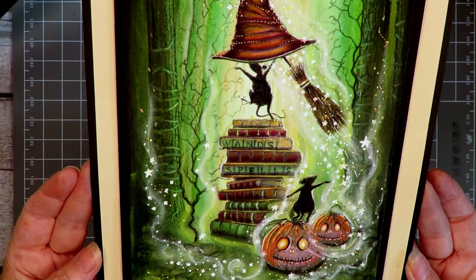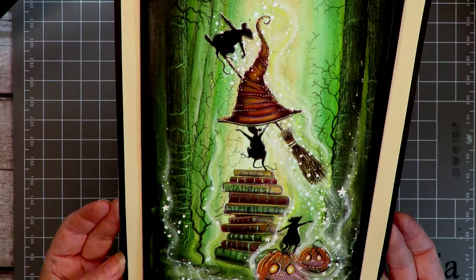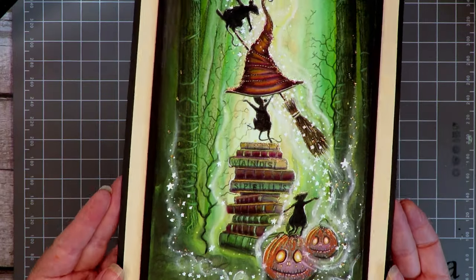And it's finally come together, I think, and it looks like the mice are having fun at least. So I hope you'll have a go, and I hope it gives you ideas.